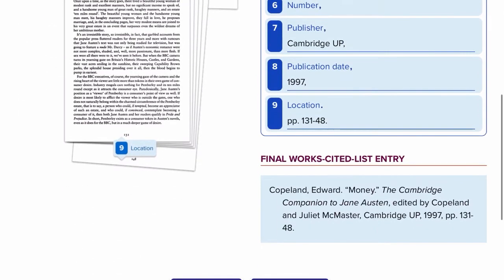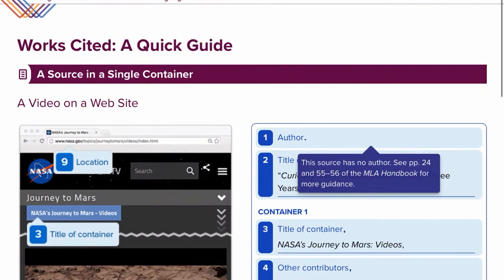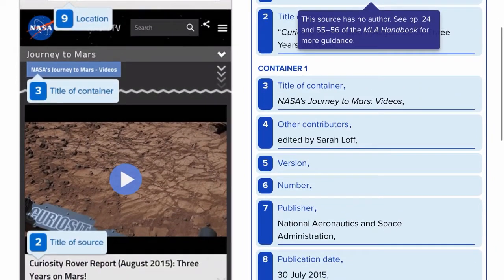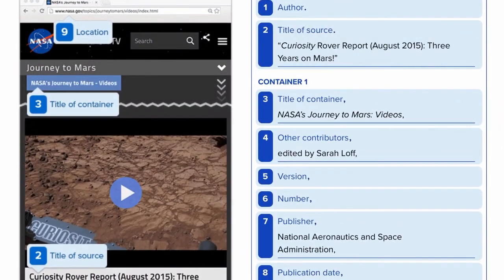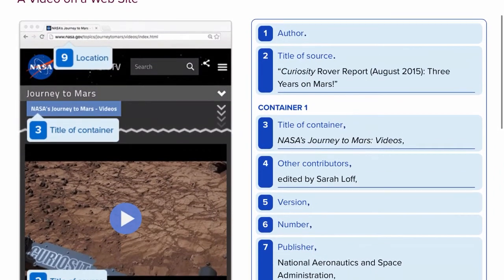Okay, likewise you will get another example for works cited: how you have to enter a video on a website. Here also you can give it in the same format, though we won't be able to give the author.